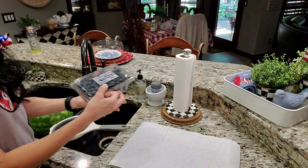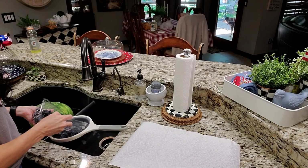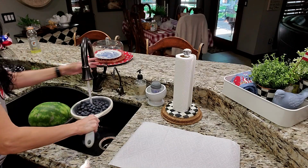While our cookie dough crust is baking, we are going to go ahead and wash those strawberries and blueberries, prep them, and get them ready for when the cookie dough crust has come out and cooled, so we have everything ready to assemble.